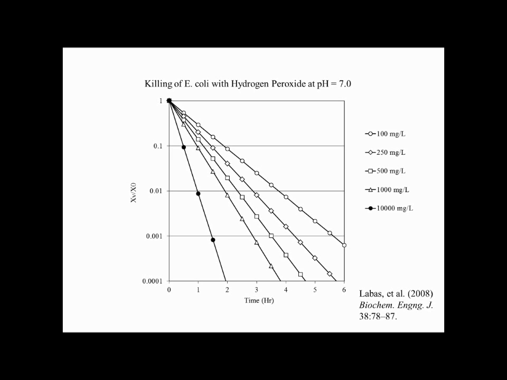And most people say, well, I don't want to spend 5 hours cleaning my tank or my barrel. I want to get it done quicker than that. So, okay, let's jump to 1,000. And at 1,000, now the question's going to come, do you want to get 90% of the bugs killed, in which case it's going to take about 40 minutes, but very simple chemistry. Or do you want to go 2 decades? It's probably going to take you an hour. Or 3, maybe an hour and a half. Or maybe 4 decade reduction. It'll take you 2 hours at room temperature and pH 7.